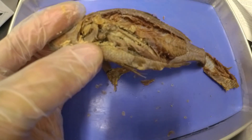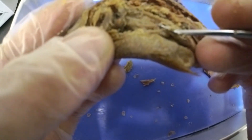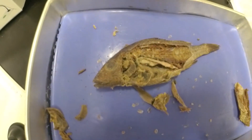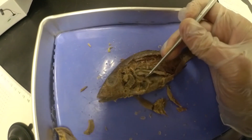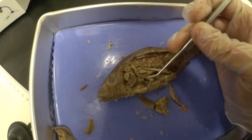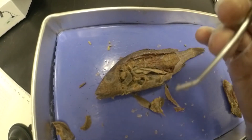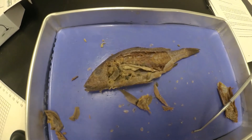The stomach is going to lead back to our intestines. After we leave the stomach we're going to move into the intestines. The stomach and digestive system are also very flexible — you can poke and prod at it and it's not going to break easily, which makes sense because the fish typically doesn't munch and chew its food, so it's got to be able to expand. We cut open the stomach and it looks like we're empty inside — no real food, maybe a few fish food crumbles, but not much to identify.